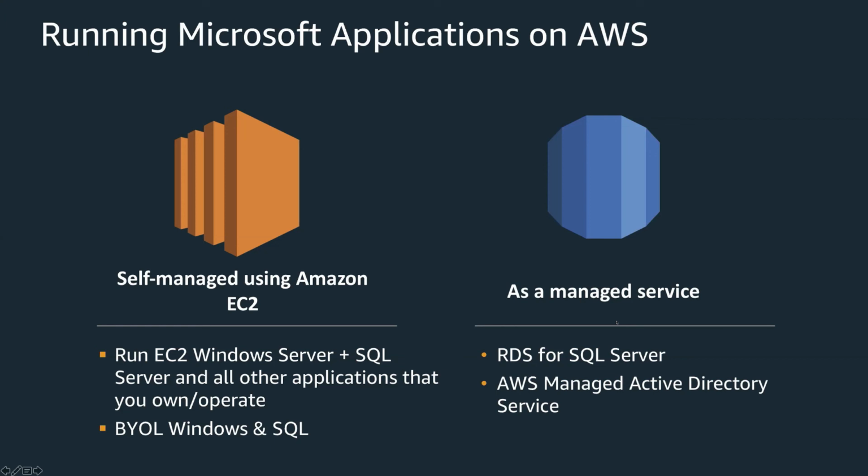And we make sure all of these managed services are highly available. So we take care of making sure their data is highly durable, it's replicated across multiple availability zones, and in case of any disasters or issues, we make sure their services are highly available across the multiple availability zones. So customers, when it comes to AWS, have different options to meet their current requirements in terms of licensing, or even moving forward with the managed services.